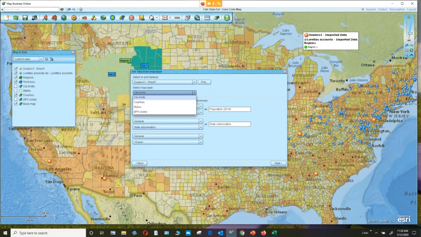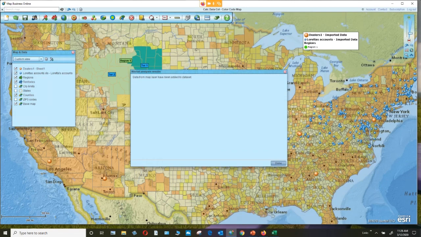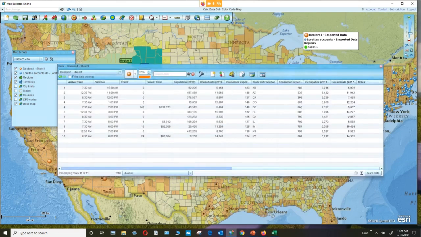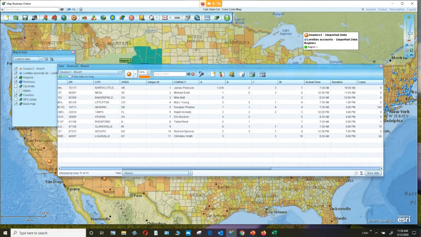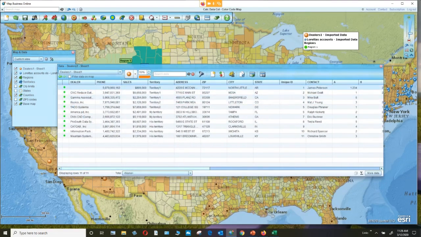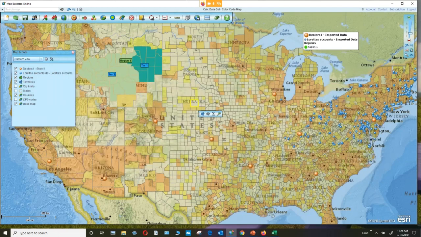I can add a column for that and then go down below and again have access to demographic data up to 3 different categories and export that data out. It's another way for you to add information and data to the original data set. But this time it's going to have some geography columns added to it. So it might be zip codes or counties, or I think it was state abbreviation or something like that. So it's another way for you to access data in Map Business Online.